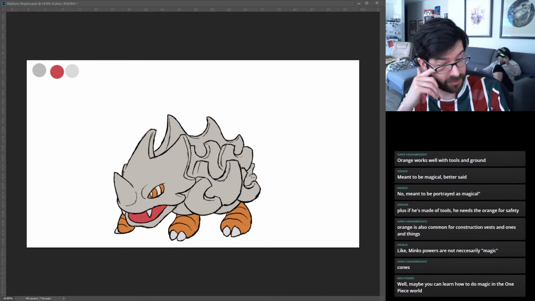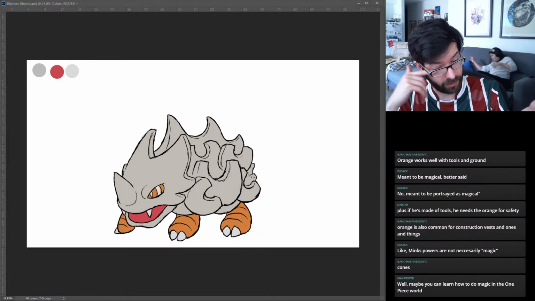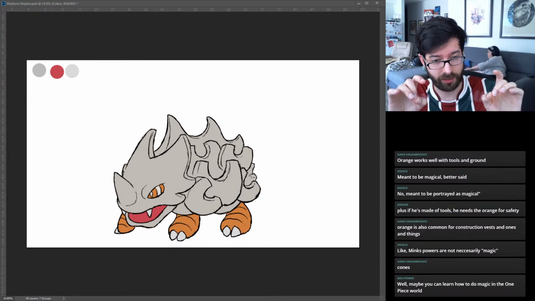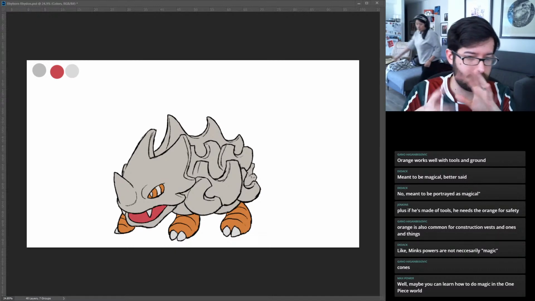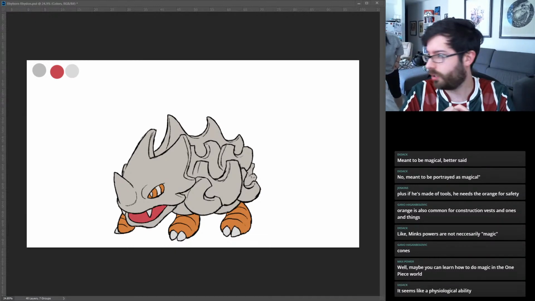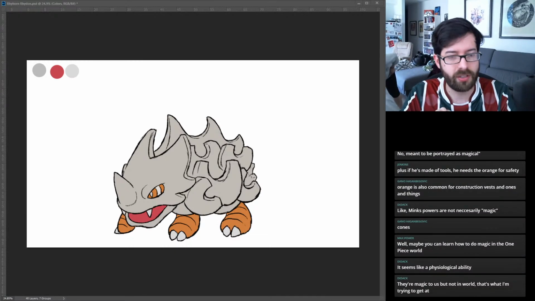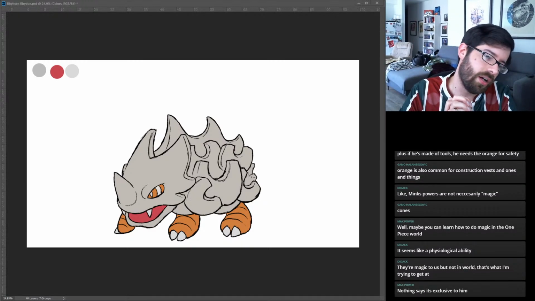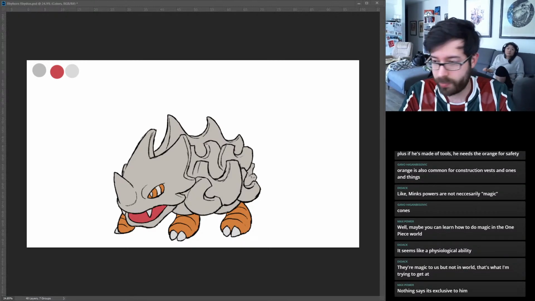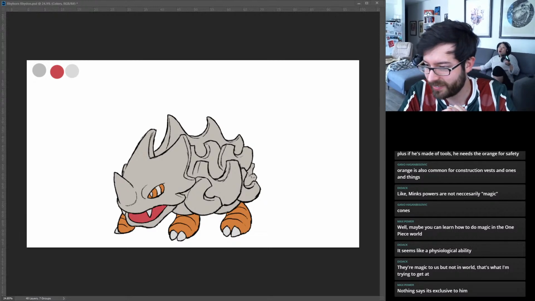Yeah, and this looks nice too because we have the red and the orange. So if we end up putting red or any other color really on Rhydon, then it'll also still have two colors. Yeah. This does look less like a steel type to me, which is great. There you go.